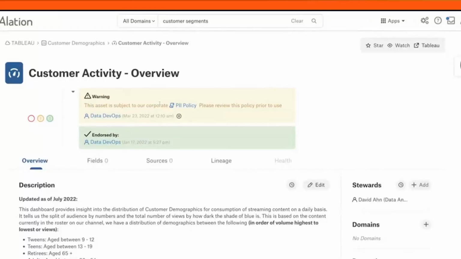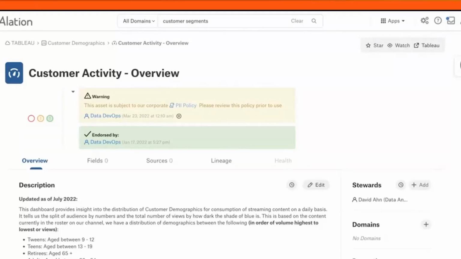You can have policies living inside of the platform, and you can link them right here at the point of consumption while people are trying to use this dashboard. They can see these policies. And this is a very different approach than a regular data governance approach where policies tend to live in separate systems, and business users might not find it because it's secluded for just a small group of users.